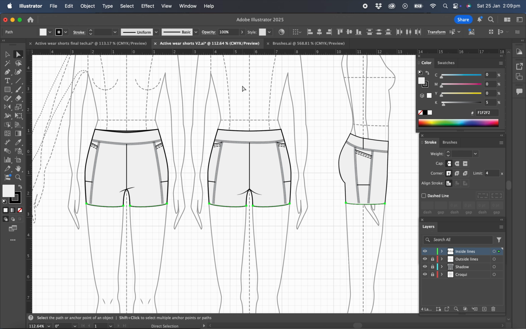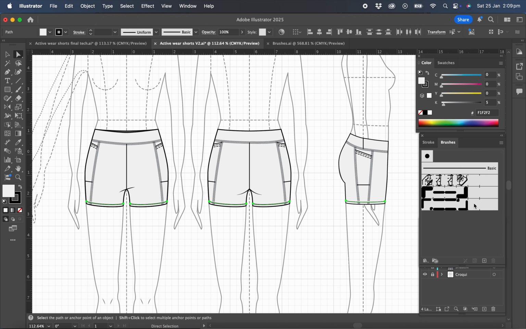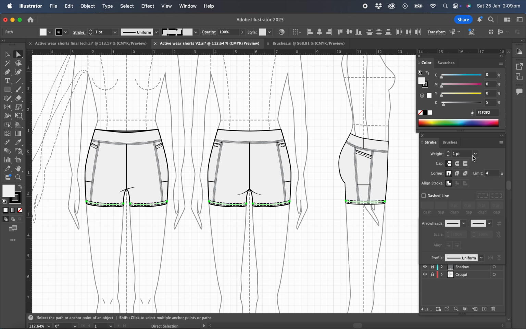I'll now arrow them up 3 times, so 1, 2, 3, and then I'll get my brush and apply the double brush. Once again, change your stroke weight down to 0.75. I'm just wondering, I might take that up 1 more click and just see. I think I might leave it up a little bit higher. It's usually about a 2.5 centimetre or 1 inch hem, sometimes 2 centimetres, so it depends on the manufacturer.